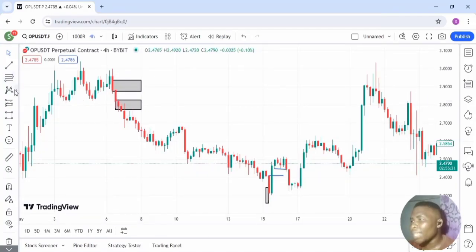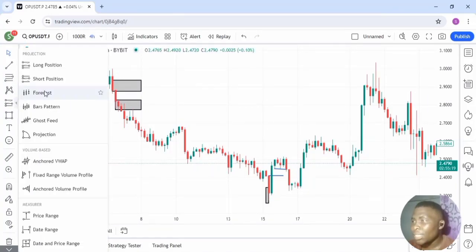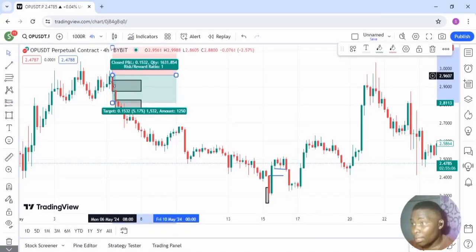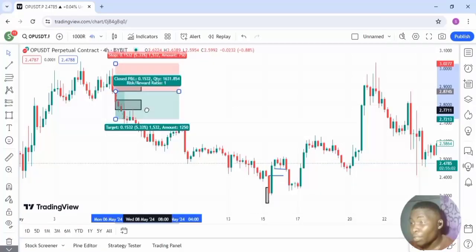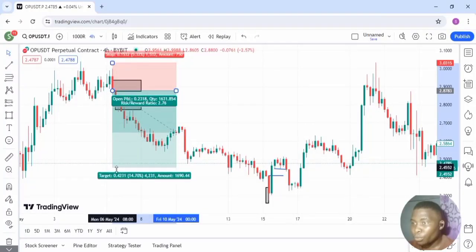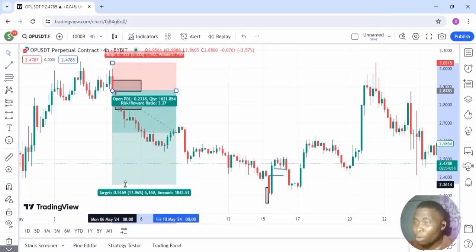So when you want to enter your trade using this fair value gap, let me just say you want to short this market. You understand? You won't just enter this market without covering the whole order block. Let's, for instance, say this is your trade. You see that I've covered, let me say, 1 by 2.